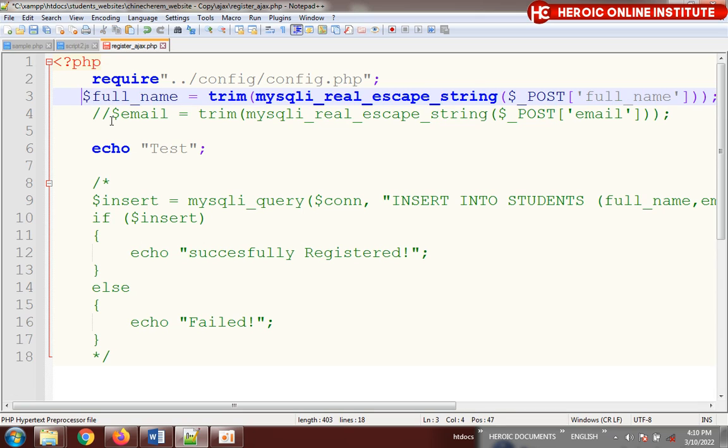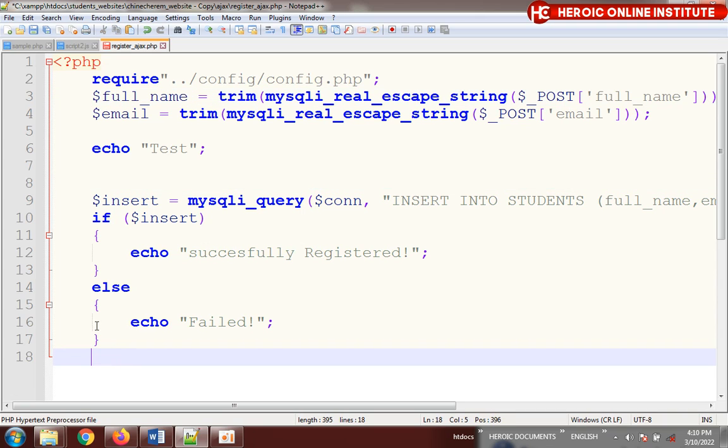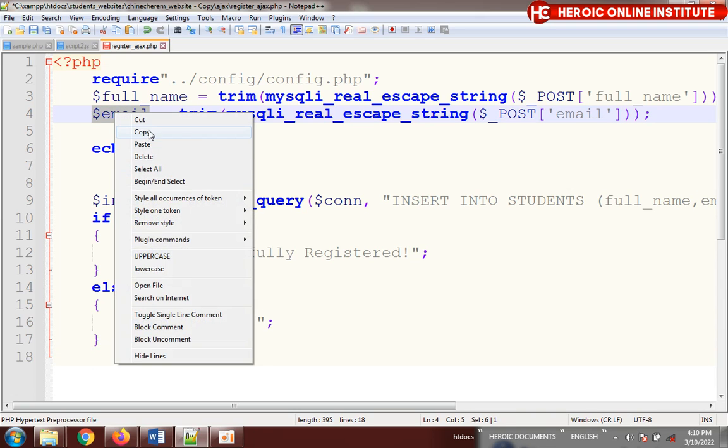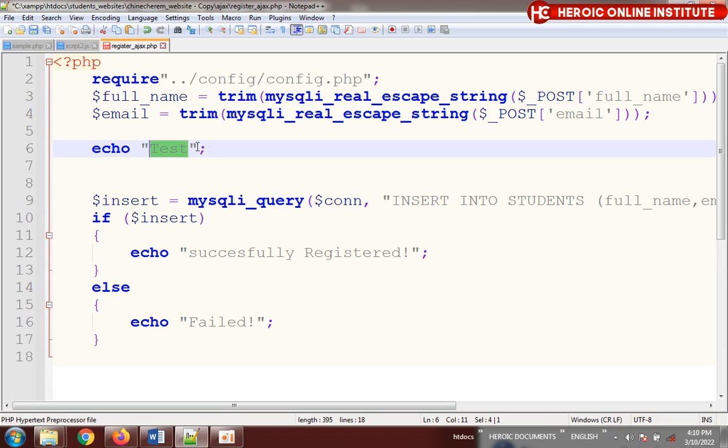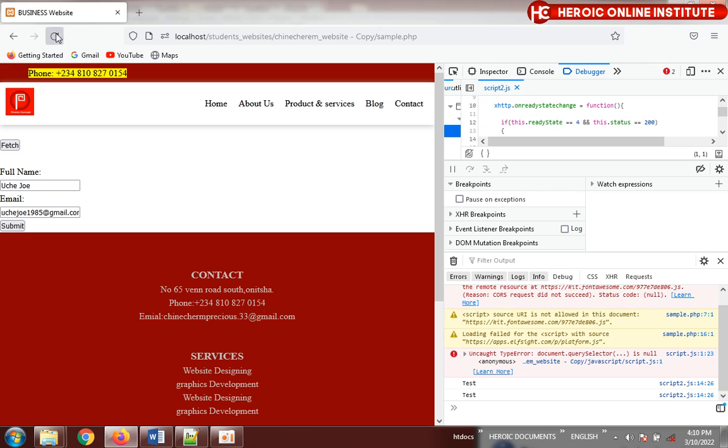You know, I commented out everything to test this before I found out where the problem is. Okay, so I will remove all the comments. Okay, here now we'll just take the email. Let me check if the email was able to get here. I will just exit. I'm not going to submit to the database because I don't have the database here, but if you want to submit it now, it will be so easy for you to do so.